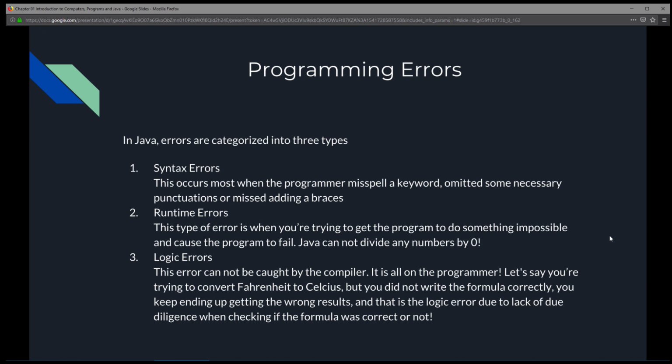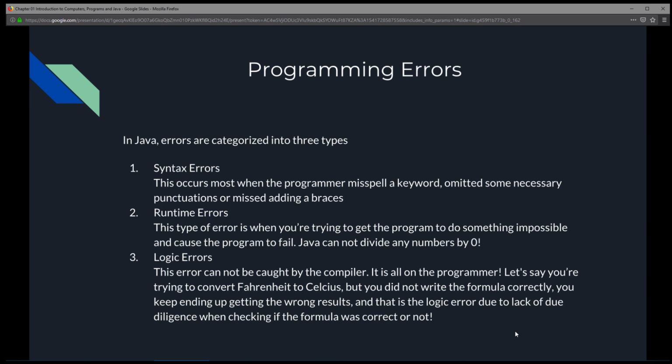And this is one of the things that I really wanted to jump in and talk about, mainly because as a beginner Java developer, one of the mistakes that most beginning Java developers tend to make is that when they're writing their code and making mistakes, they don't understand what kind of mistakes they're making.